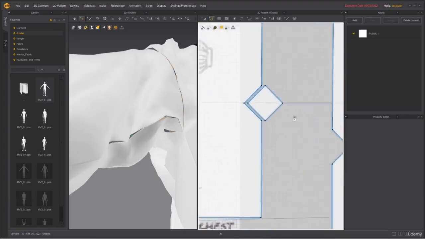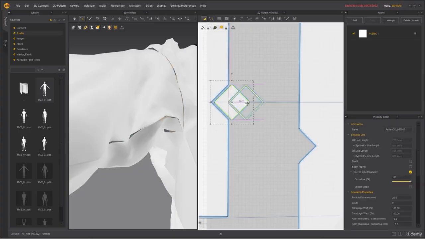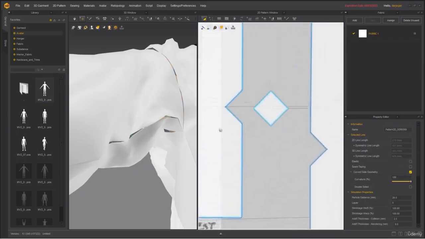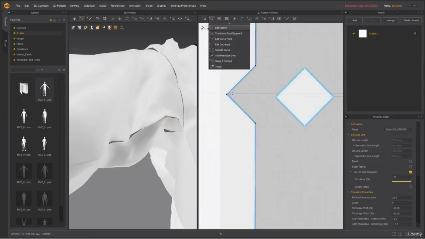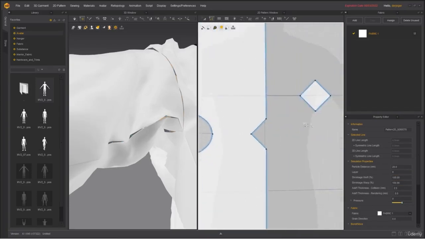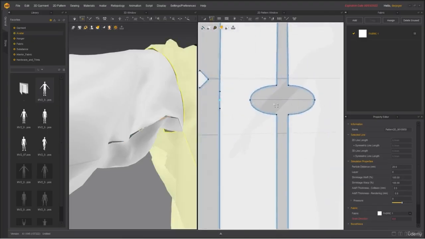But right now we haven't really changed anything because, as you can see, these points are doing exactly the same thing that we had before, right? So we have to move these things. Let's move this a little bit closer to the center. And now I'm going to move this point out, because remember that would be creating a dart, and we don't want to create the dart. We just want to have a straight edge, and then in that straight edge we're gonna sew in this diamond shape.